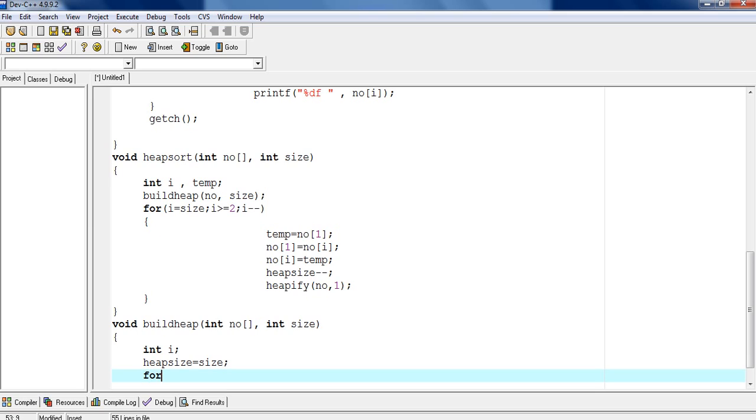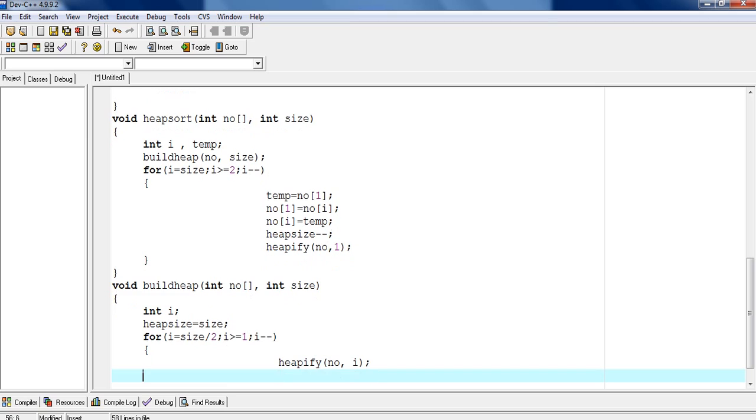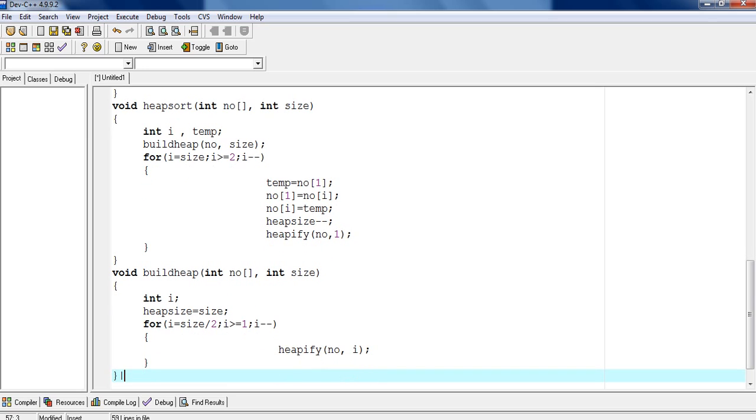And for i equals to size by 2, i greater than or equal to 1, i minus minus, heapify no and i. This is the definition of build heap, and one function more.